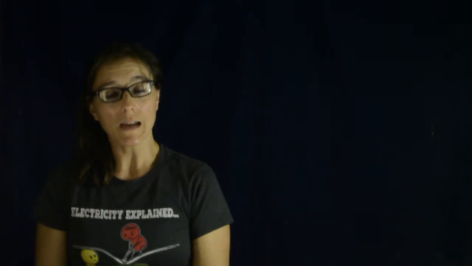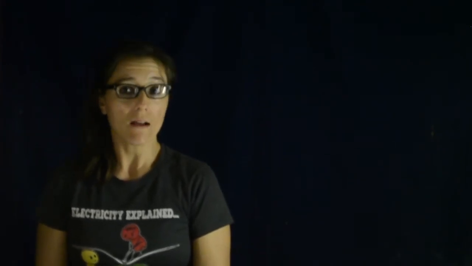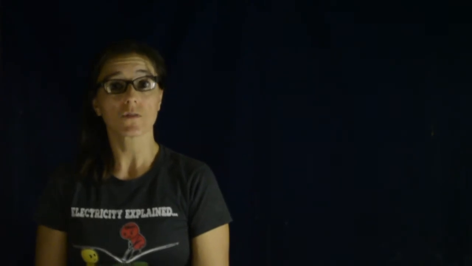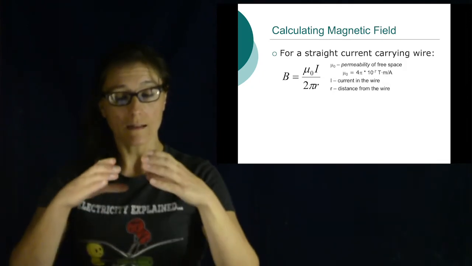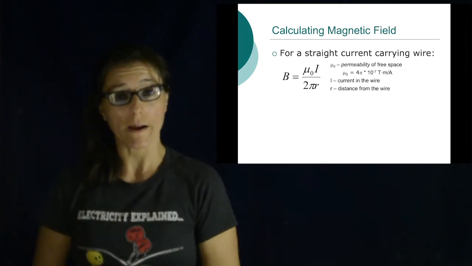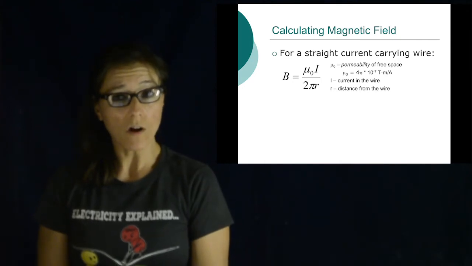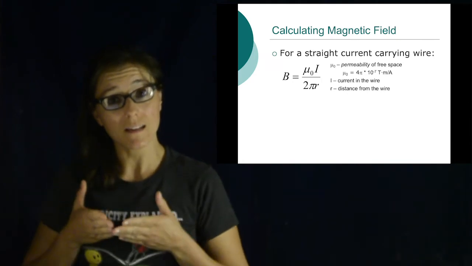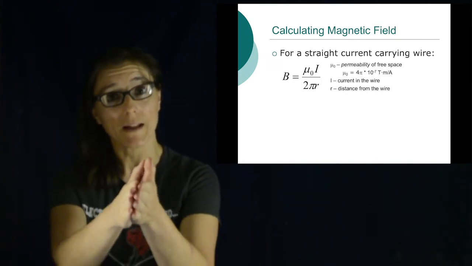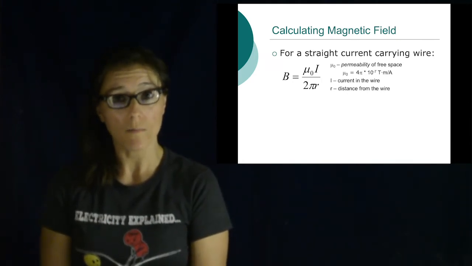Now, while we're not terribly focused on math here in the summer program, we do want you to have some idea of how the strength of different aspects of the wire affect the strength of the magnetic field generated around it. For a straight current carrying wire, its magnetic field, which again is in concentric circles surrounding the wire, is made stronger by stronger currents, which makes sense. If you get all the electrons aligned, moving faster and better, then of course they're going to make a stronger magnet.